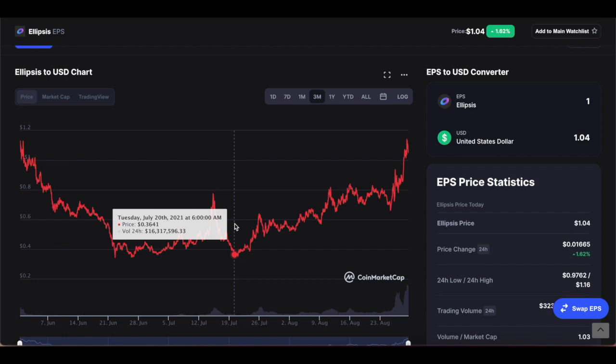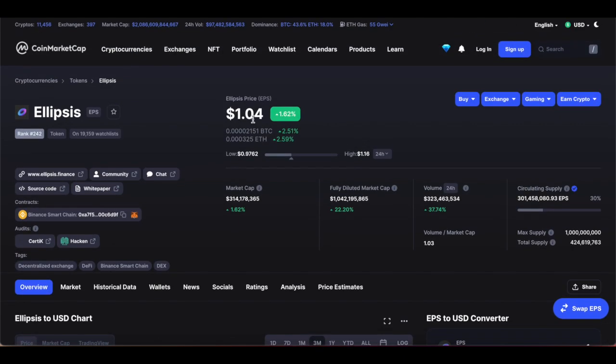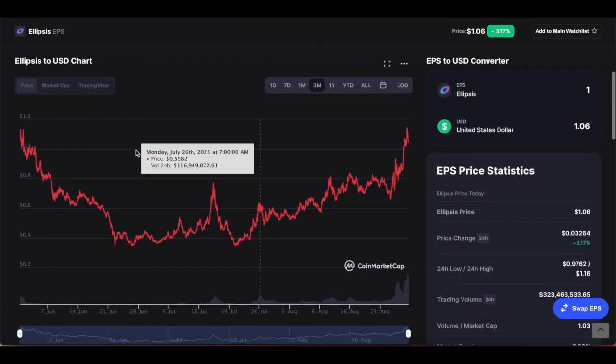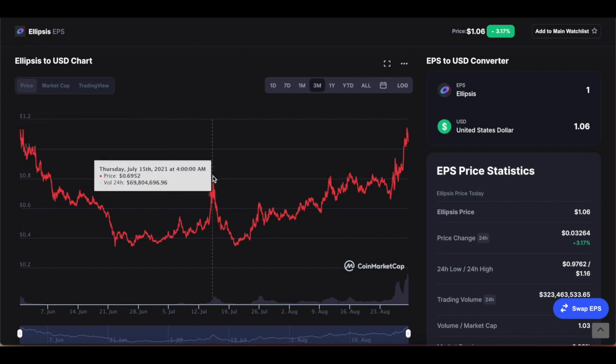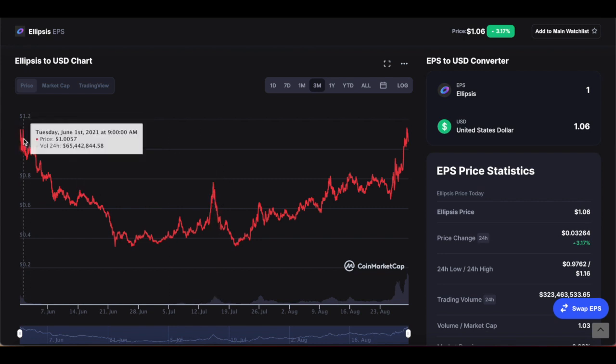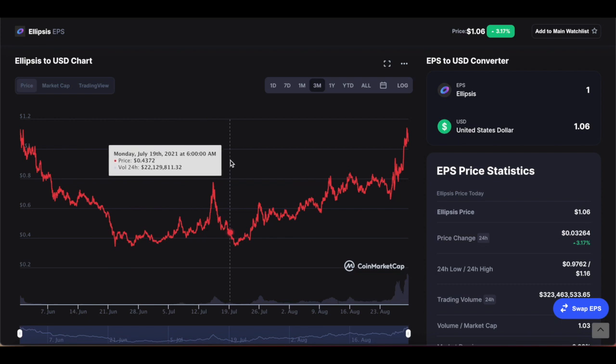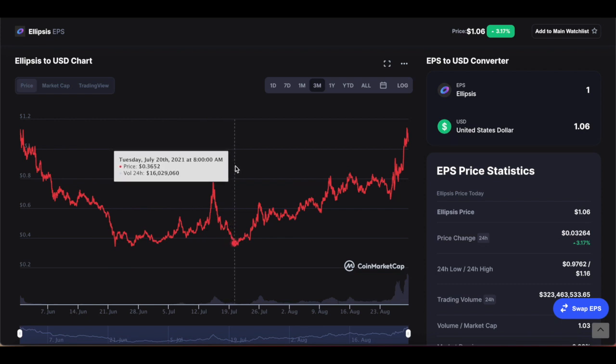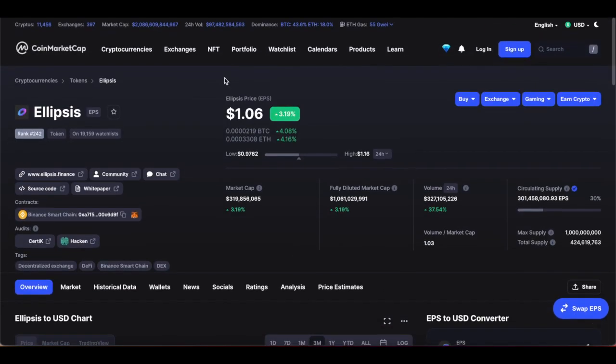Today, we'll also have a look at the token because you've got to realize that since July the 20th, the token was around 36 cents. And right now, the token has crossed the threshold of $1, which is really good because the last time it did that was in June, around the 1st of June. That's almost 3 months back since the last time it did that. And it had gone down to an all-time low of around 35 cents. And now it's back up to $1. So clearly, there are some good things happening on the platform, and there are good reasons why people are investing in this protocol.